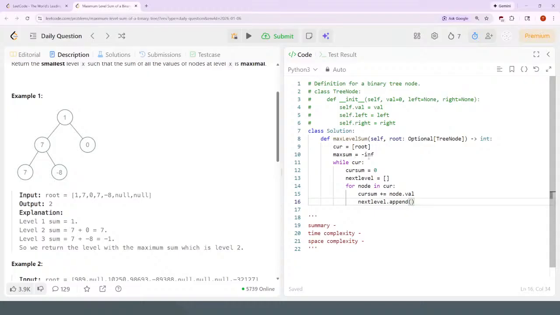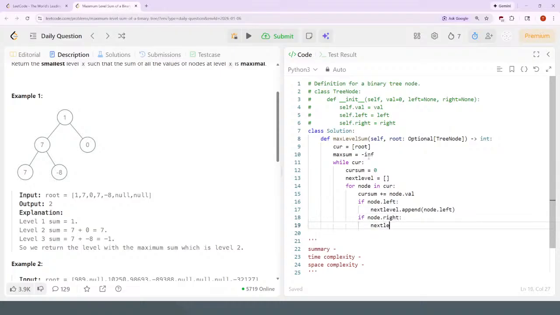So node.left, node.right. So I guess here if it has a left, append that to the next level array of nodes. And if it has a right, append that to the next level array of nodes.